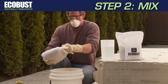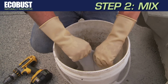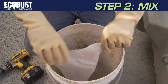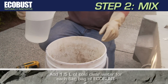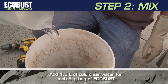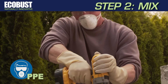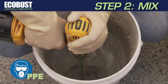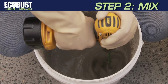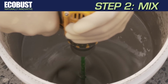Step 2. Mix ECOBUST with cold, clear water. For first-time users, empty 1 to 2 bags of ECOBUST into a clean bucket and add 1.5 liters of water for each 5-kilogram bag used. Mix with a mixing paddle or stir stick for about 2 minutes, or until a consistent slurry is achieved and there's no clumping. The slurry should resemble gray chocolate milk.